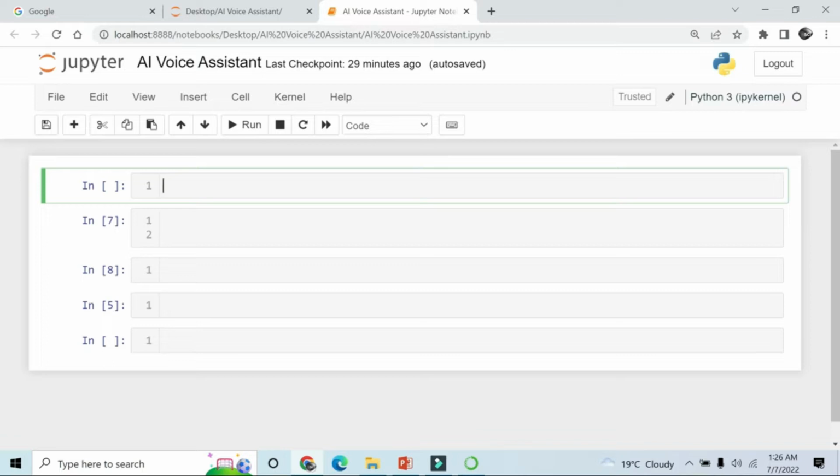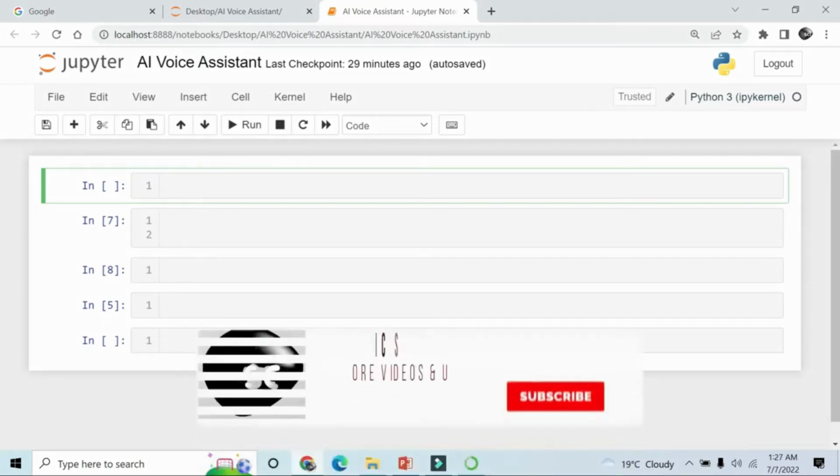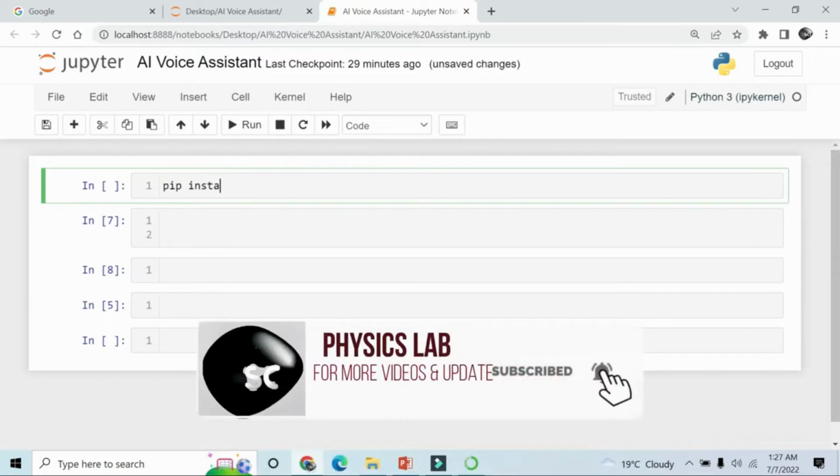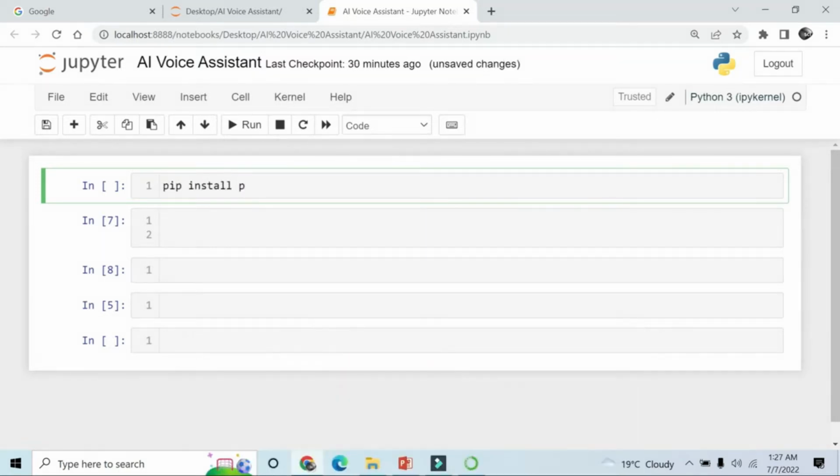If a library is inbuilt, you don't need to install it, you just need to import it. But if it is an external library that is not inbuilt, then you have to install it. Since pyttsx3 is not an inbuilt library in Python, we have to install it using our pip package manager. You have to write pip install and the name of the library you want to install. Pip install is a common command we are going to use many times whenever we want to install any package. Pip means you are using the pip package manager to install, and then at the end you give the name of the package you want to install.